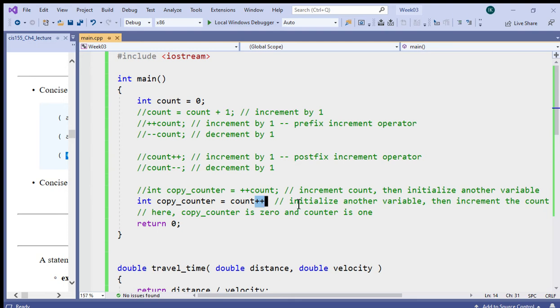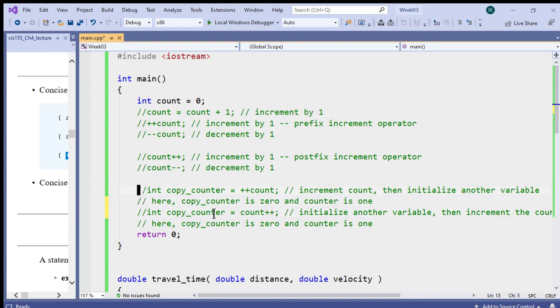This is why I advise you to use this whenever possible, and almost forget that this form exists, because it's just much simpler to follow. If I comment this out and bring back the original statement, here copy counter is 1 and the counter is also 1. Much simpler. Just be aware of it.